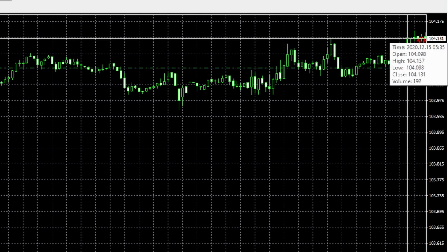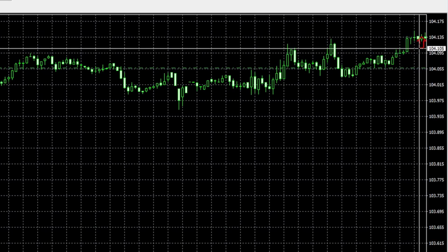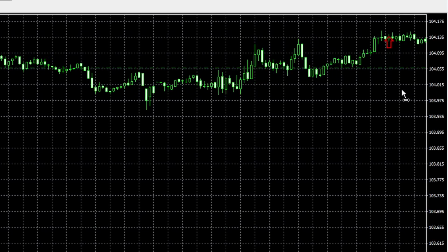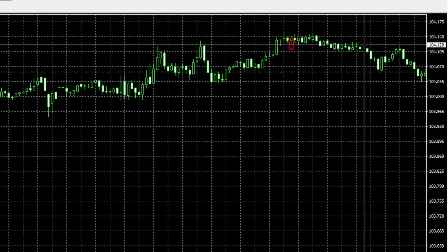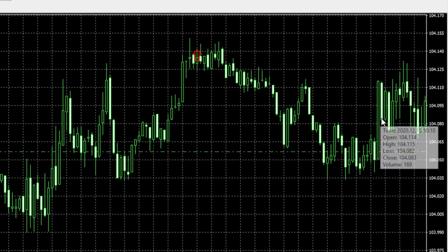So there was an entry signal here, 535. I sort of missed it, and I only noticed it about 15 to 20 minutes later. But it was still hovering around the same price, so I entered it. Eventually, the price became sideways. So there was a flat sideways trend for quite a while before it eventually turned the other way, and I got stopped out. Okay, so that was a losing trade.